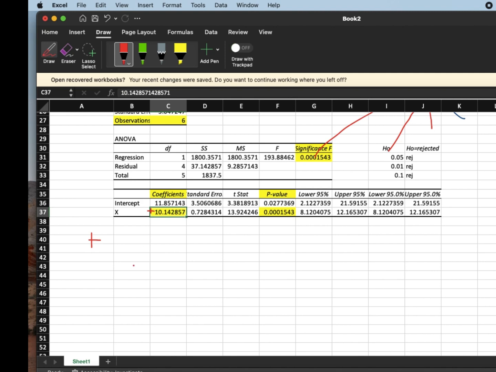In this case, they have a good relationship, that when you increase x, it will also result in the increase of y, or any changes in the independent variable will change the dependent variable. So this is what it means. Again, you have a good relationship for that. And the next is, let's take a look at the p-value.